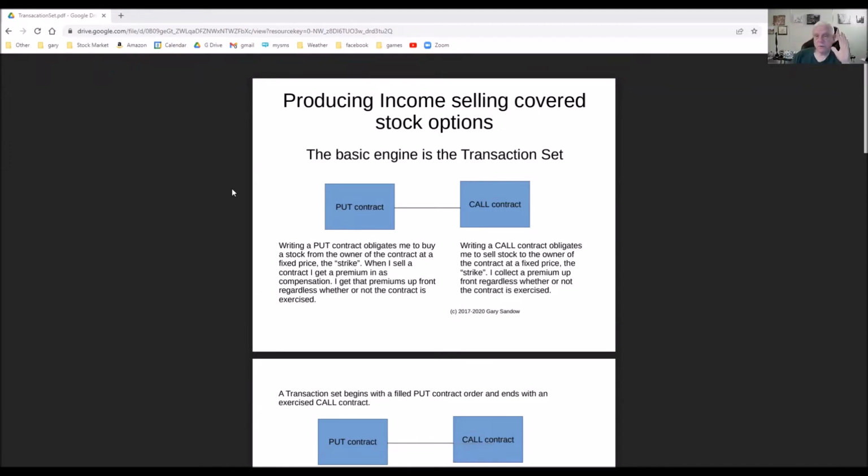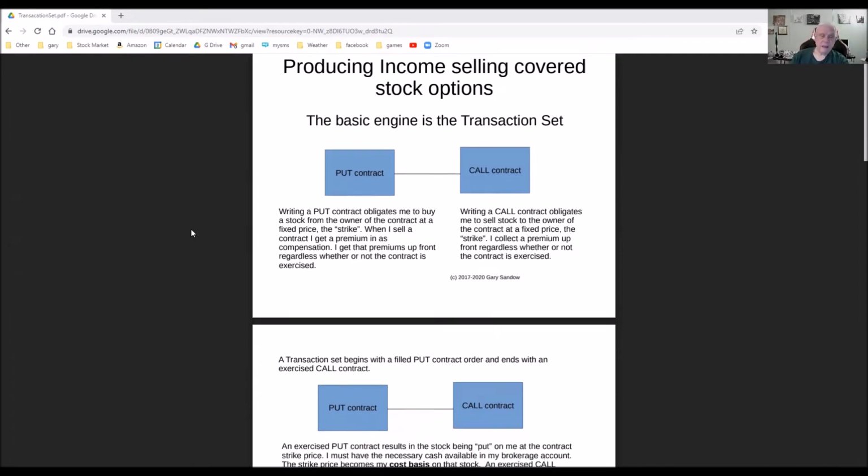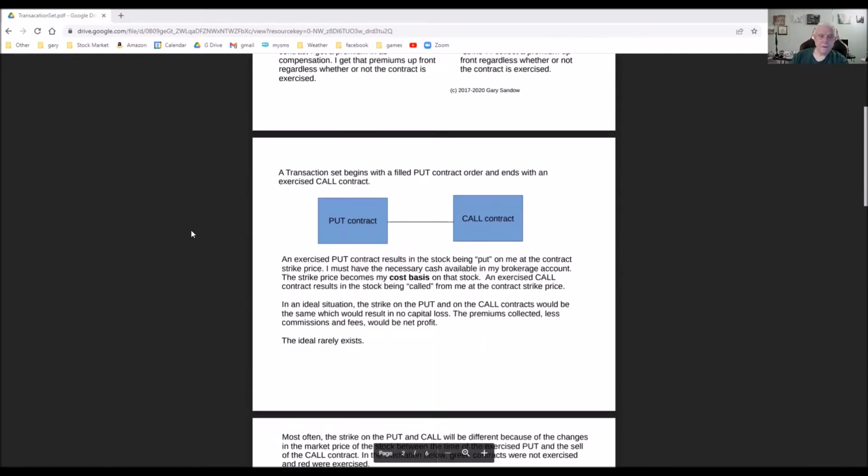And another good point to make at this time is that about 30% of the options you write, if you set the strike price near the market price, will not be exercised. So if an option expires without being exercised, of course, you still got your premium because you got it up front, and your cost was nothing. So basically, that was 100% free cash flow. So let's go on down.